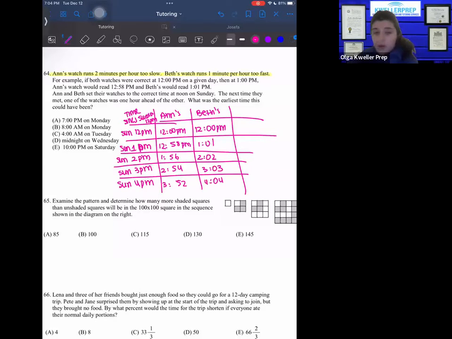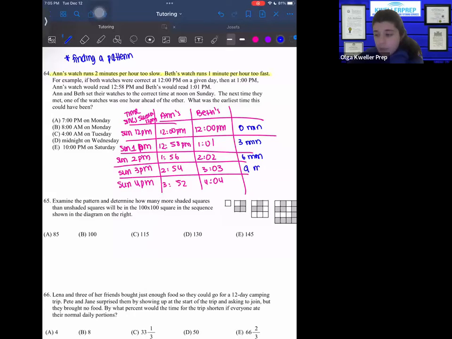Okay, so we're not going to do this until we get the same value, right? That's going to take us forever. But the point of doing something like this is finding a pattern. So that's the key to these kinds of questions. So how do I find a pattern? I can think about the difference between their times, right? So originally there's no difference. Then we have 3 minutes apart. Then we have 6 minutes apart.